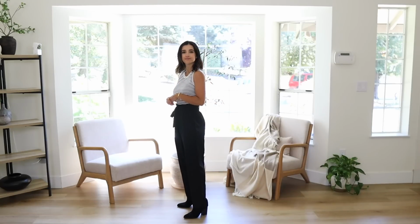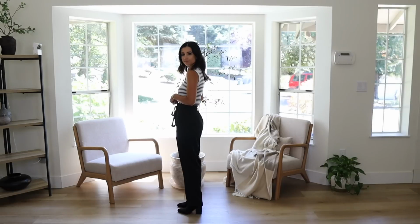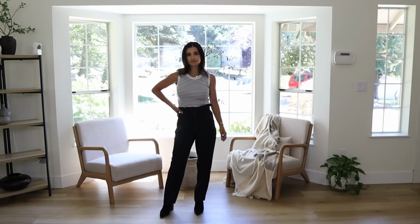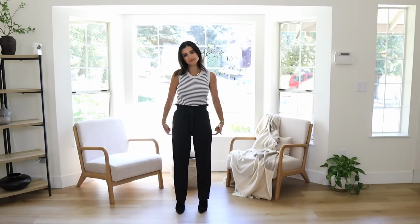With this length, I would only wear them with ankle booties that have a nice heel to them, because the pant won't scrunch at the bottom, which is a huge thing for me. So they are at a great length where I can wear these shoes, and the width is great at the same time. They're more of a wider leg, looser fit, and what this does is create just a straight line from your waist all the way down to almost the floor. Since these pants are looser and flowy, they're not really hugging anything. They more so just sit on your waist and drape down to the floor. Therefore, it really creates that straight line with your bottom.